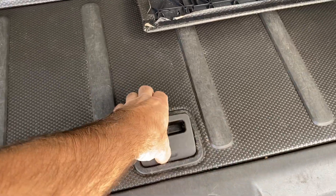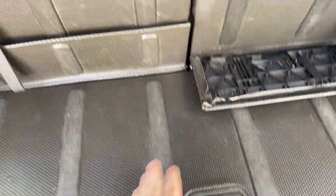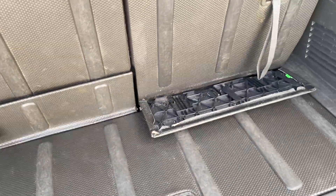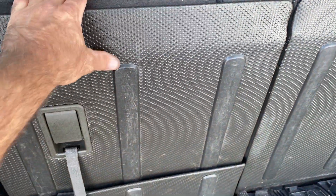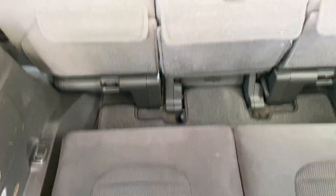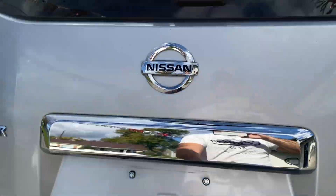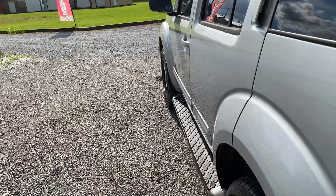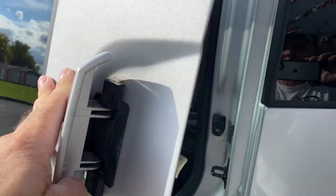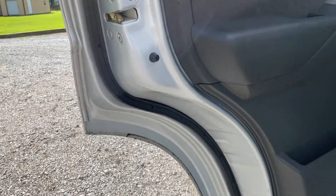Here in the back end, guys, we have a secondary compartment with your jack and everything like that. Very clean in here. Of course, you do have this plastic, so you can have some dogs, whatever, in here and it'll be okay. You do have that third row in this vehicle. We'll go to the other passenger front door and show you that. You do have your child locks if needed.